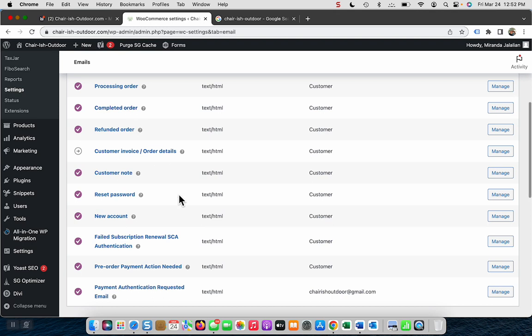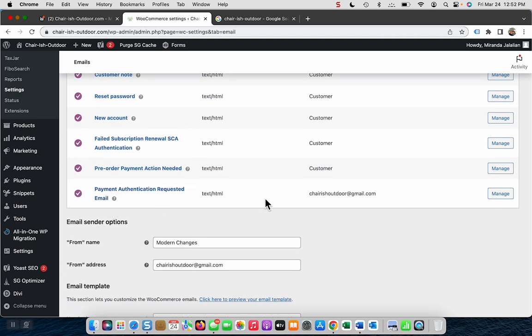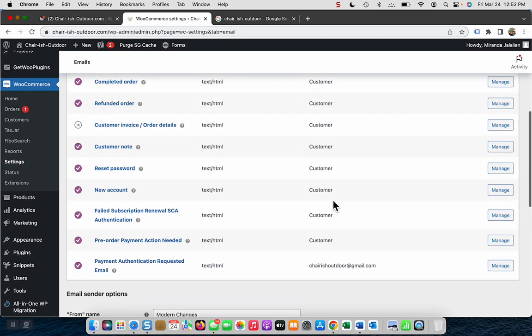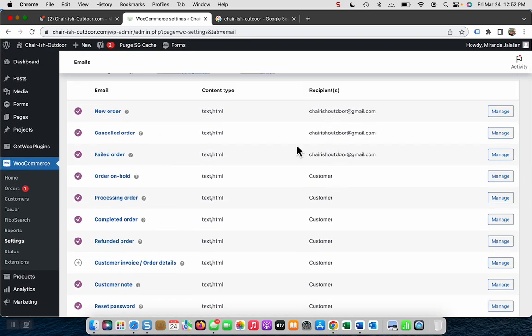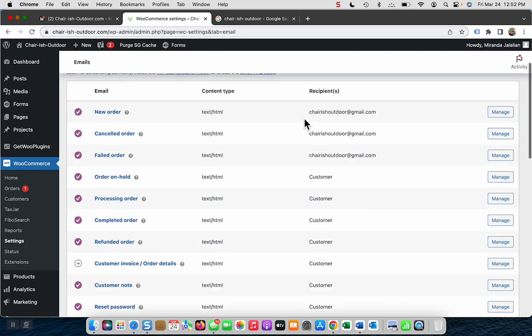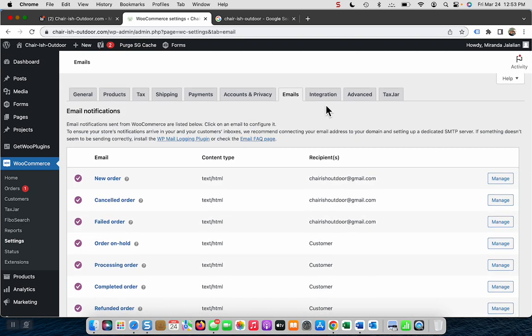So you can refund, and then there's the payment automatic authentication request. All of this is going to be set up to the Gmail. Okay, we've already done that. And then there's a really cool receipt, customized with your logo and colors, that goes to the customer that made the new order, right? So we did that. It wasn't set up before.